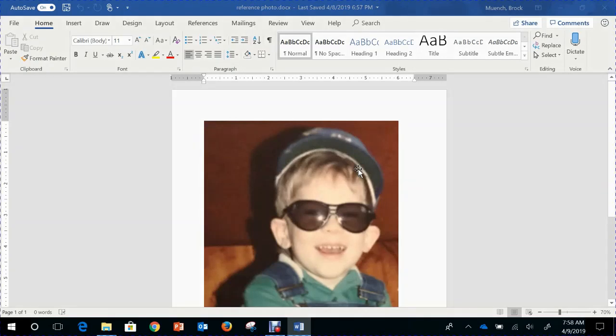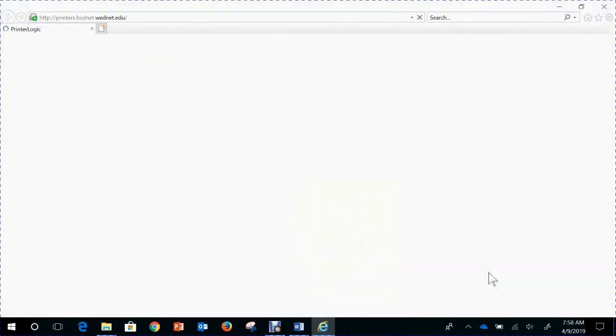I wanted to show you quickly how to add your printer that you'll use to print out your reference photo here. If you haven't already added the Lower Bay House printer, all you need to do is find the Add Printer button. Sometimes it's down here. Otherwise, you might have to click this up arrow. Find that Add Printer icon. When you click on it, it opens up this window.